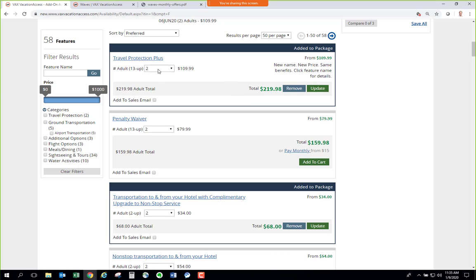One thing that you can't do right now is add travel protection minus the amount of who's on the party. So let's say there's 2 people on the reservation right now, you have to put 2 travel protections on there, but pretty soon you're going to have the ability to subset that, meaning if there's 2 people on the reservation, one person wants travel protection, the other one does not, you are going to have the ability to do that. You're not there yet, but hopefully by the end of this month, I know that that's an enhancement they wanted to give you. Some search items you might want to check out.